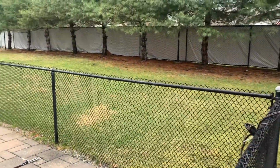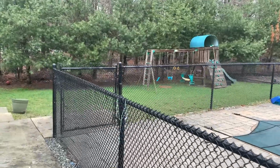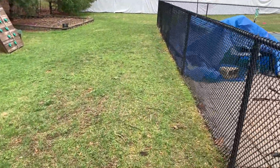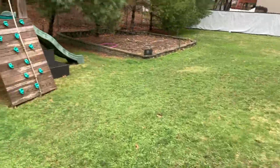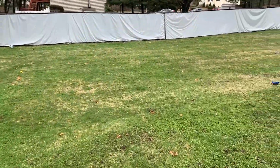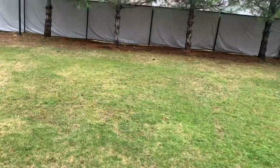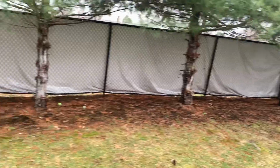So as you'll be able to see, guys, while we're walking around this property, not really a whole lot of stuff to blow out and pick up. This is one of the cleanups that we normally refer to as kind of a glorified mow. There is going to be some stuff to blow up and rake, but for the most part, all of it can get picked up with the mower, with the catcher on it, so makes our life a little bit easier, keeps the cost down for the client. Got some dog toys out here, we'll move those out of the way. The only nitpicky part is going to be back here in this tree line, just raking out some of these pine needles, but we'll get that taken care of.